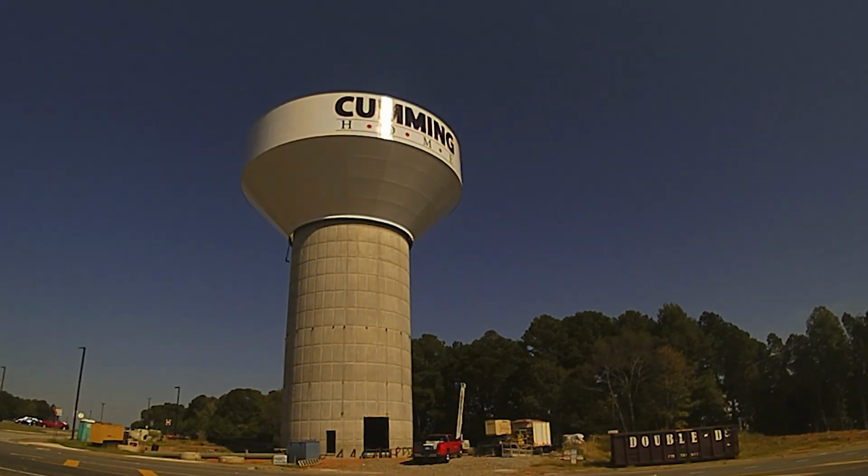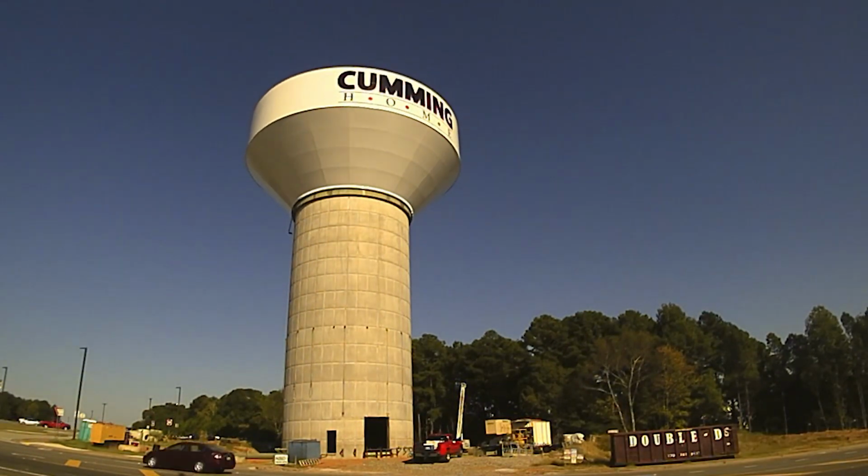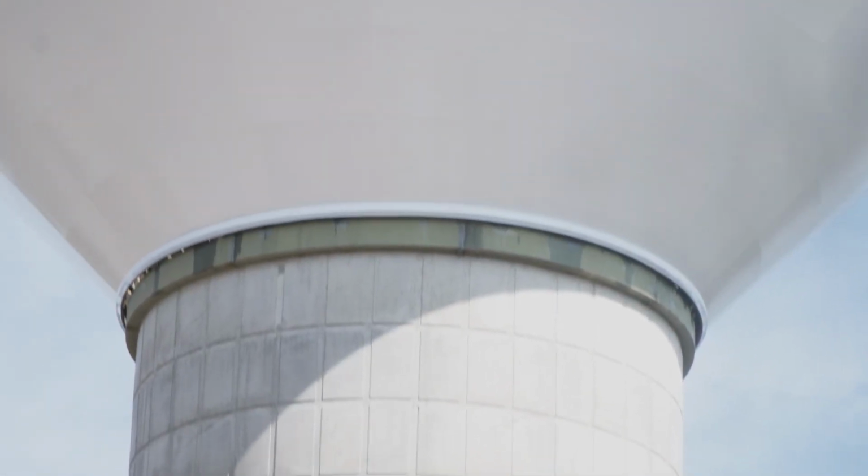As much as the city and the county are growing, and the county delivers a lot of water outside the city limits, we upgraded all that, and this was part of that project to have some reserve water over in this part of town. And you've got the hospital right there, to where in an emergency situation we could divert water straight from this tower straight to the hospital, which would be very needed in a crisis situation.